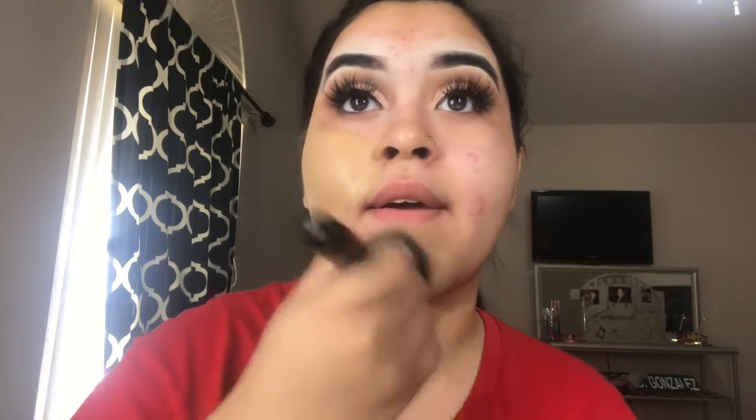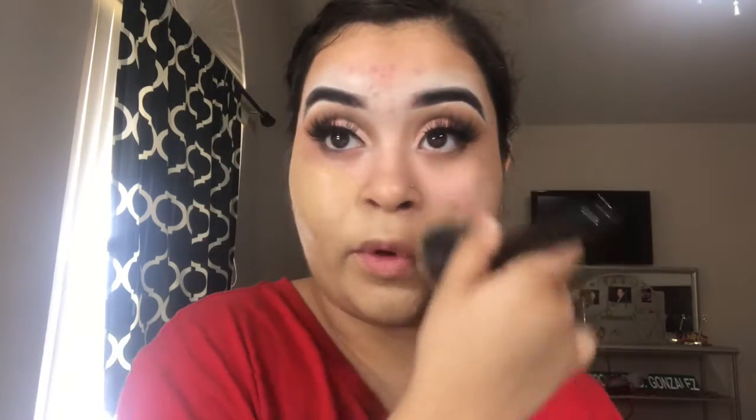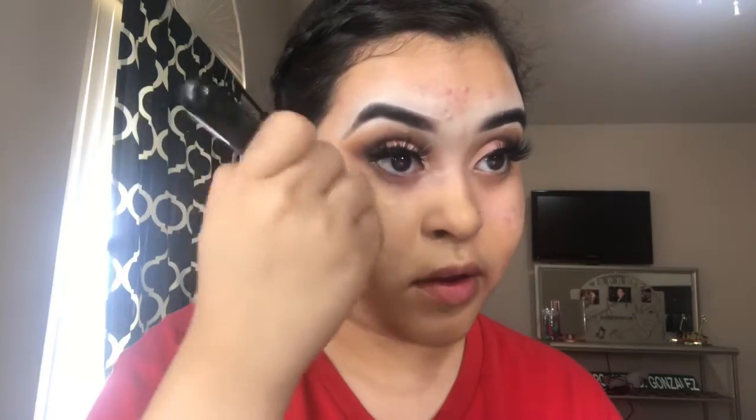Oh my god. So I'm going to be going in with the Maybelline Super Stay Full Coverage Foundation in the shade 220. Guys, this is my favorite foundation ever. I was going to put it on there, but I have literally everything on my hand right now. But I'm taking the e.l.f. brush. This is my favorite foundation brush. And I'm just buffing this all over my face. And look at that, it's super full coverage, guys. I prefer this foundation over any higher end. And trust me, I love full coverage and I need full coverage. It covers everything.